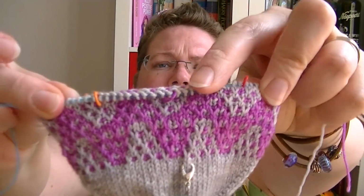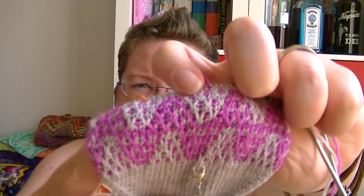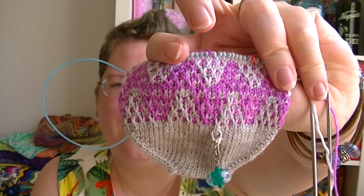It has a slip stitch pattern, and this is called mosaic knitting. So you do 2 rows with one color and then 2 rows with the other color, and you slip certain stitches. Of course, this is a bit tangled. Don't know why my needle is a curly mess now, but I managed to do the toe, and the first color is already done. I really like it.